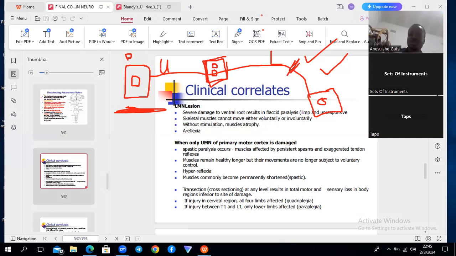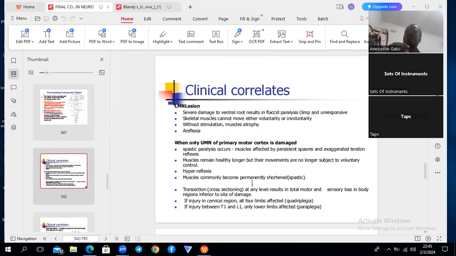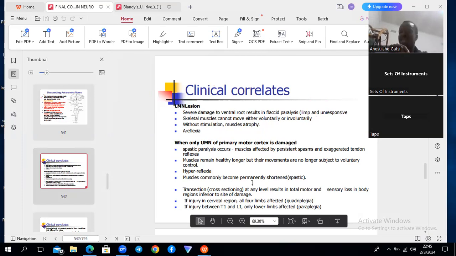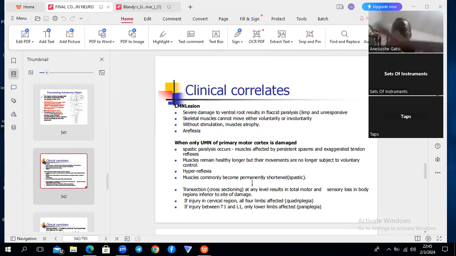So it's a very key concept for you guys to understand upper motor neuron lesion versus lower motor neuron. What you find in upper motor neuron is the opposite of what you find in lower motor neuron. When you're starting, I always tell people to be humble. Start simple. I started knowing one side, and as time goes on, if you know one side, then you know the other side is the opposite. So you can easily get the other side.